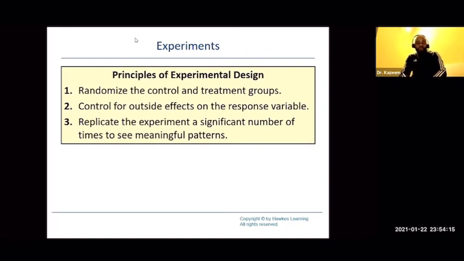There's always going to be an experimental error. How do we measure that? We need to measure experimental error if we really want to validate our model. There is no perfect model. I told you from day one, we're trying to model reality, and the model is not the same thing as reality. There's always going to be an error. It is only when we replicate that we can have a measure of error.